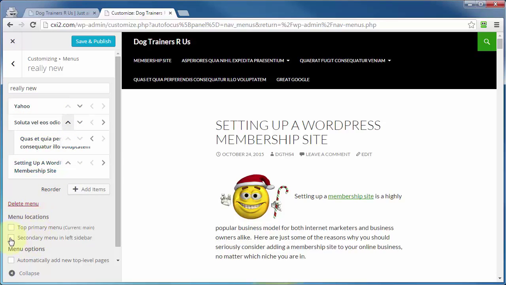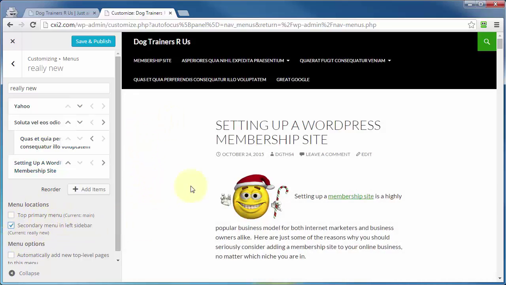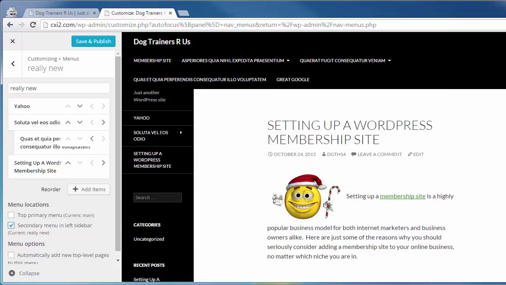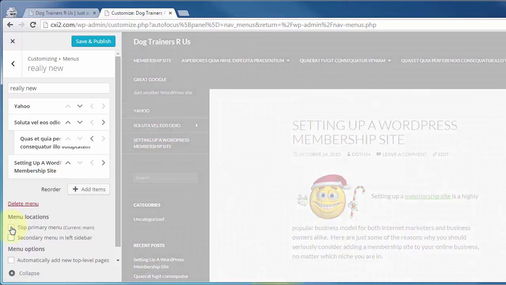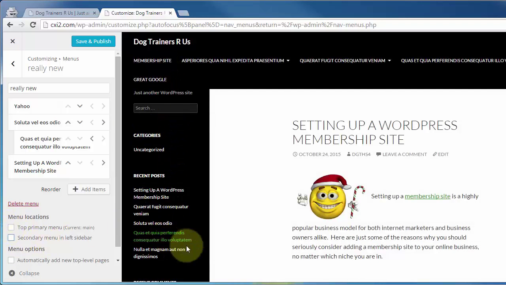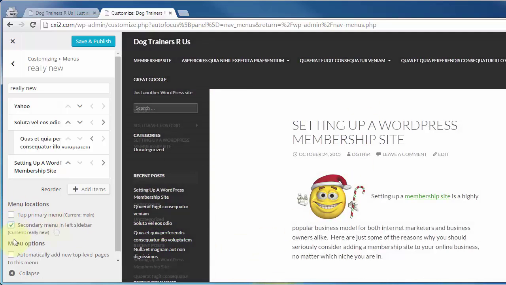And before we close this out, we want to make sure that we define the location of this new menu. That's going to be our sidebar. And you can't see it over here. Let's move this out some so you can see this. And that's our menu that was just added. If we untick this, you see this is a live display. I'll tick that back in there.